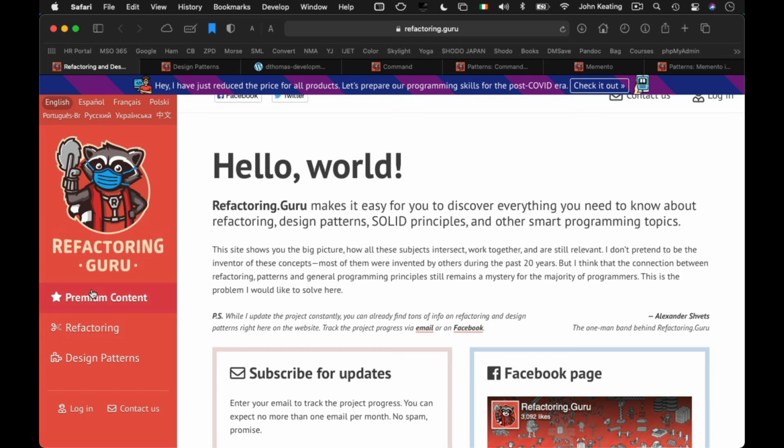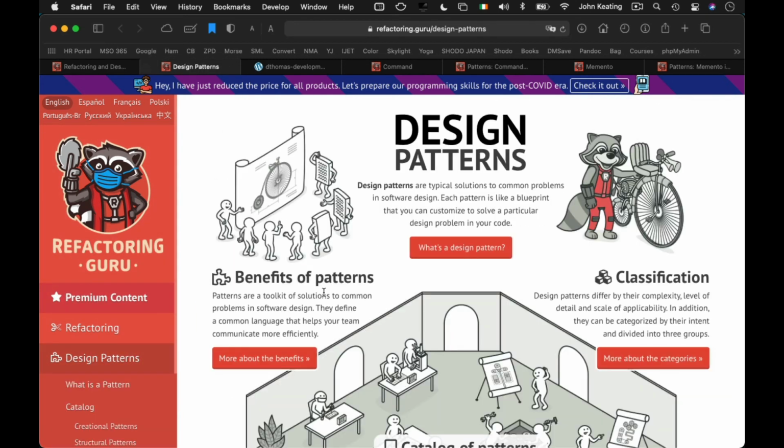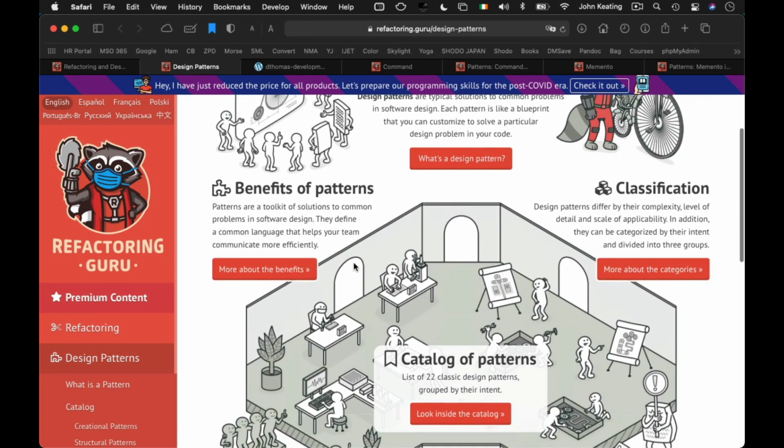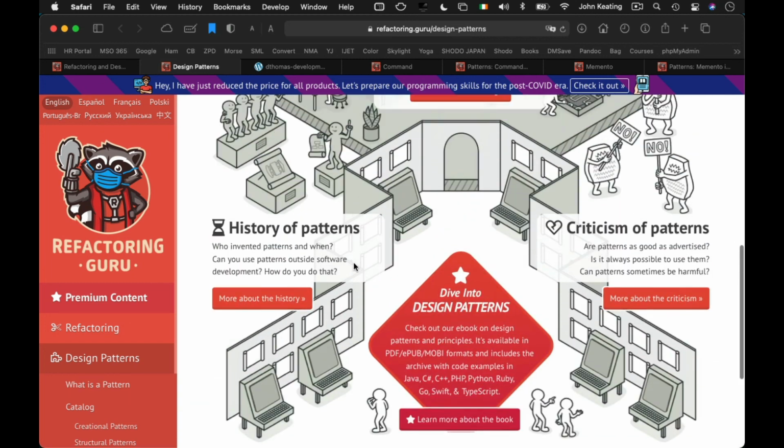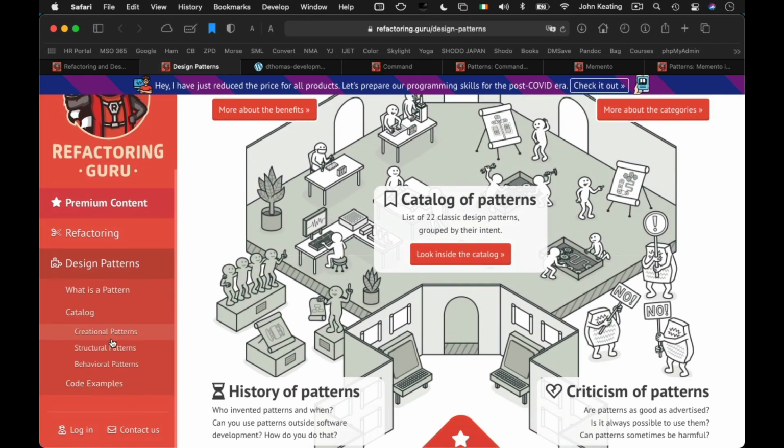You don't need to buy the book. You can just work through it as well. Most of what I use will be fine from here. There is a section on design patterns which you can click through to, and there are lots of examples. It tells you all you might need to know about design patterns, the different kinds of design patterns that we have, and then the individual links.